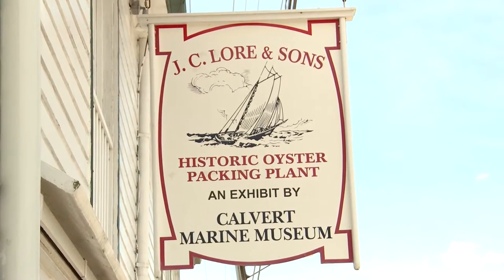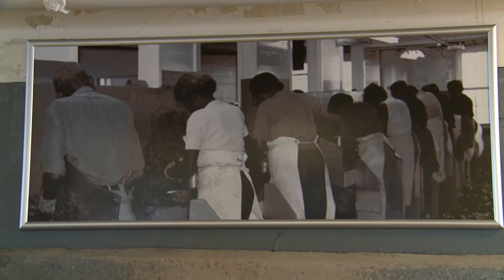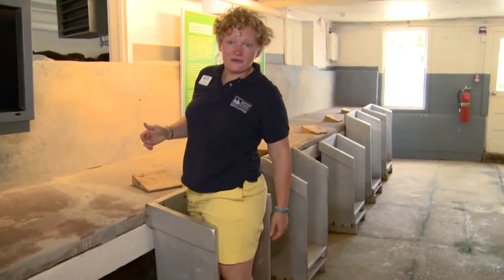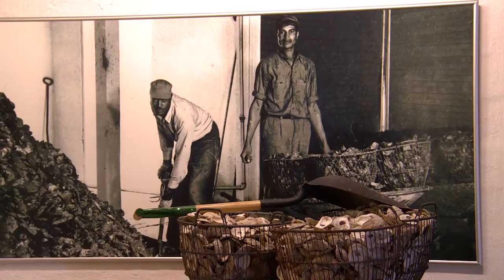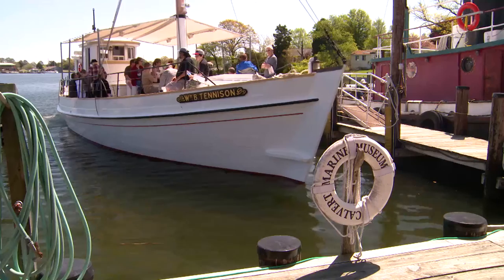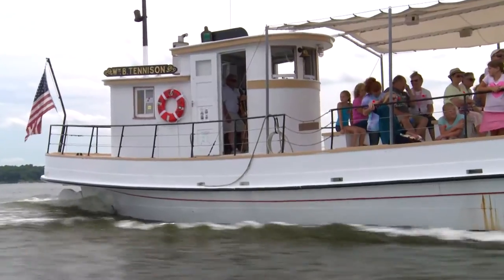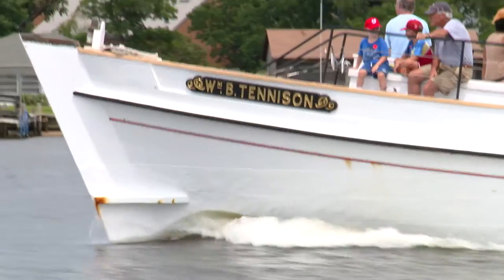We have the Lower Easter House, which is a unique exhibit on the Mid-Atlantic region. The company employed up to a hundred shuckers in a good season, who would each stand in the shucking stall — keeps your feet off the floor so you're not muddy and wet, and protects you so you're not getting oysters all on you. Usually we get the kids to try to pick up a bushel basket. And then we have the William B. Tennyson, our historic buy-boat. She was built in 1899 for oyster dredging under sail, with a lifespan probably of about 25 years — and here she is, still in the 21st century, still earning her keep on the water.